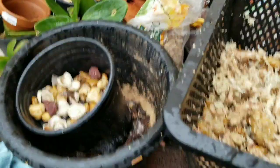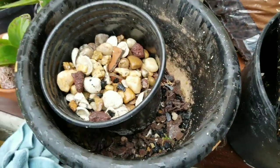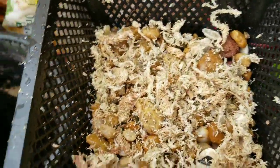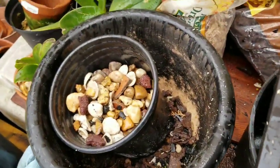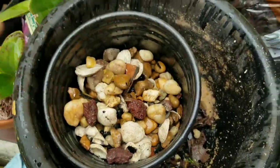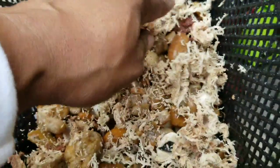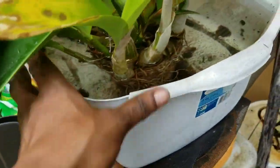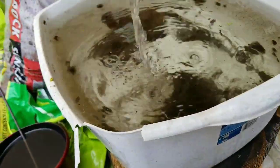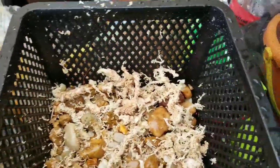Be back shortly. Okay, I've practically filtered out most of my river rock and whatever other inorganic medium that was in the pot. It's like seashells and river rock and lava and charcoal. So I'm gonna sit it in about a quarter of the way up. I've had it soaking in rainwater, and I'm gonna put a tiny layer of sphagnum in the pot. Try this again. It wasn't holding this pot sturdy enough, or the basket.